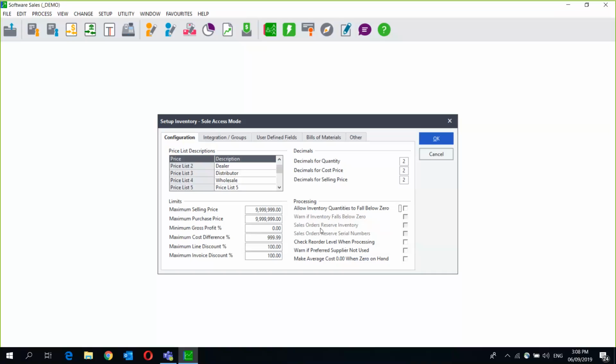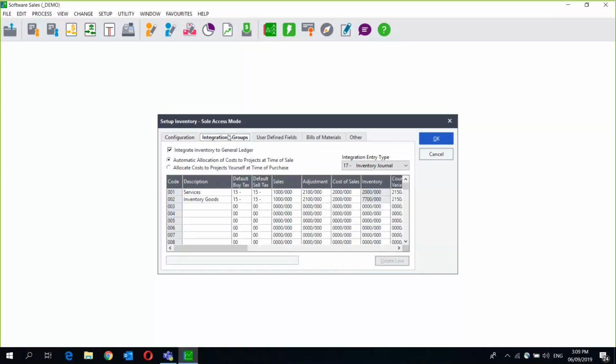So guys, that's your configuration. Everything is really important. If need be, create a dummy company, and in that dummy company, play around, do weird things and see how it affects your books. But the explanations I've given you are basically the effect that ticking any of these options or changing them will have. Then you've got your integration groups.